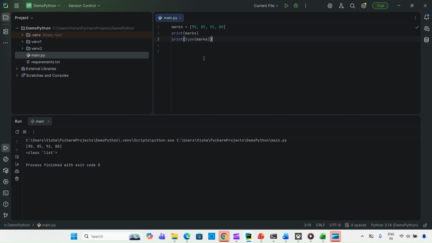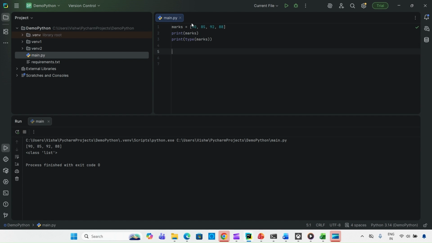Now the second point is if we want to access any specific list element. First of all, while storing these list elements, an index is assigned to each of the respective list elements. What does this indexing mean? We'll mark it as 0, 1, 2, and 3.